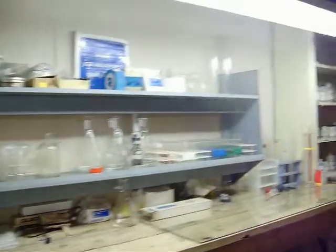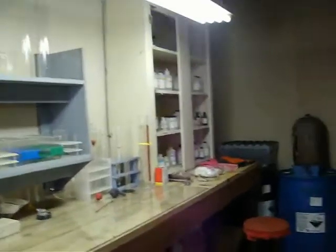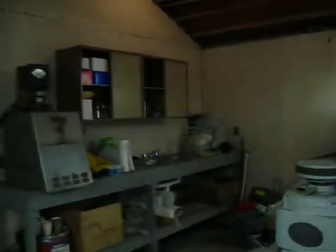We come back to our lab — this is the office part of it. Then we come in here and we do a little chemical testing. We have a new chemist who seems to be doing pretty good; we got copper out yesterday. All of this stuff was here on site. We rebuilt this room and turned it into our lab.